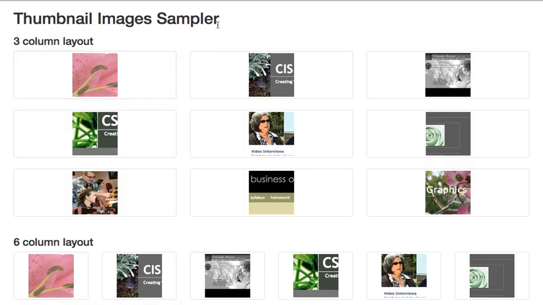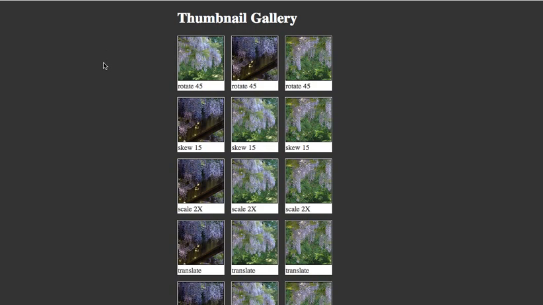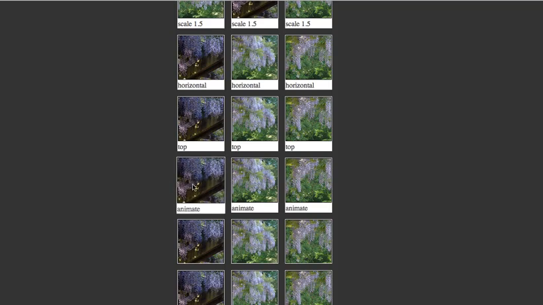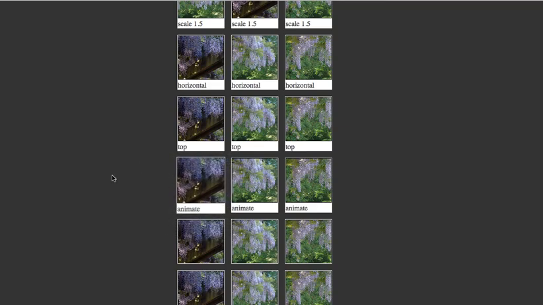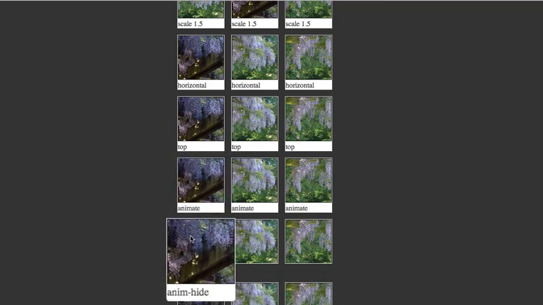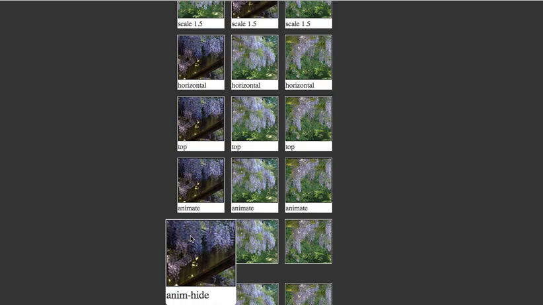We're going to use Bootstrap, but we're going to customize it to meet our needs and the needs of our future clients. Here's another version of the gallery, and in this one we use CSS transform and transition values. Here I can rotate, skew, and scale, and then using transitions, see how that slowly comes out? That's animate, and I can also hide and show with transform.